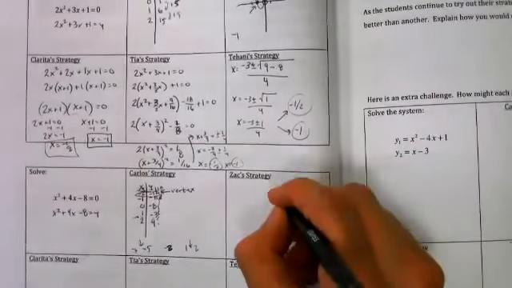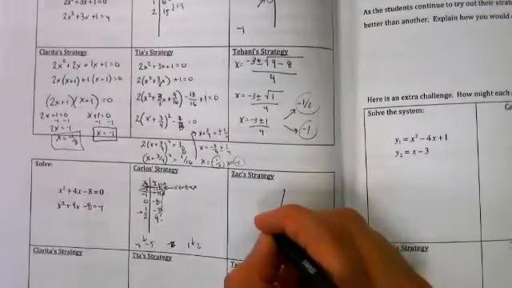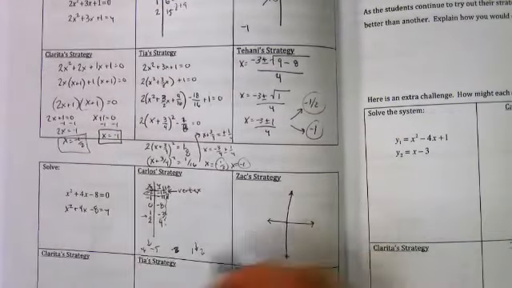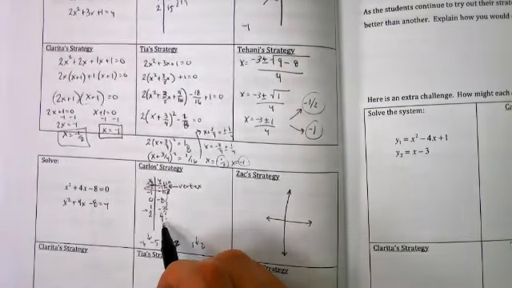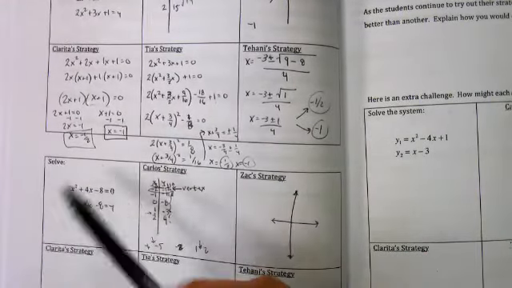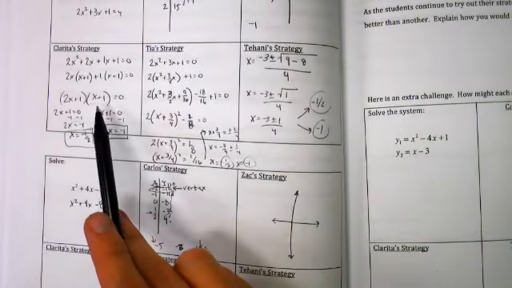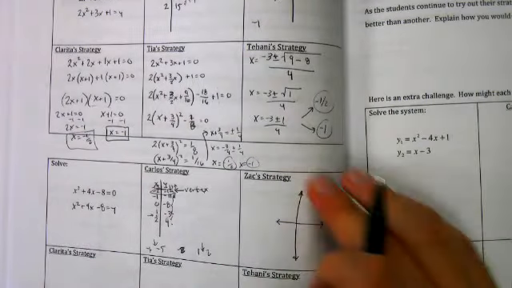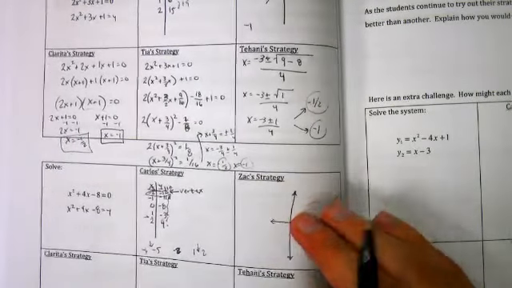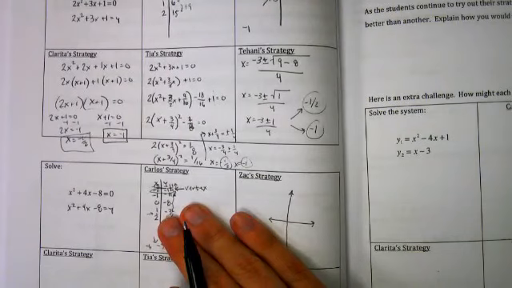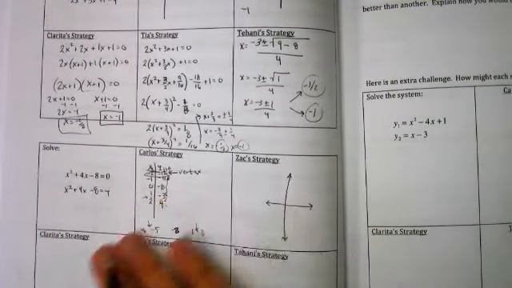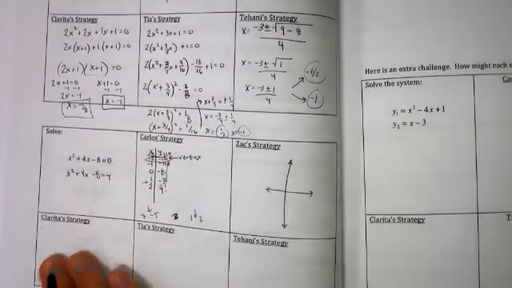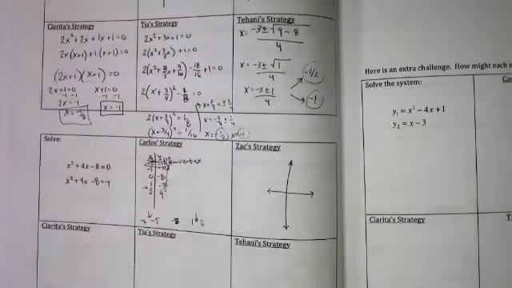Zach's strategy would be very similar, because if he's trying to graph it, he would probably graph using a table. He might graph by using one of these other ones where you turn it into factored form or into vertex form and then graph it that way. It depends on how Zach likes to graph, right? If Zach likes to graph by using a table, he's going to have a little bit of trouble. If Zach likes to graph using factored form, or if he likes to graph using vertex form, he's going to get different results.